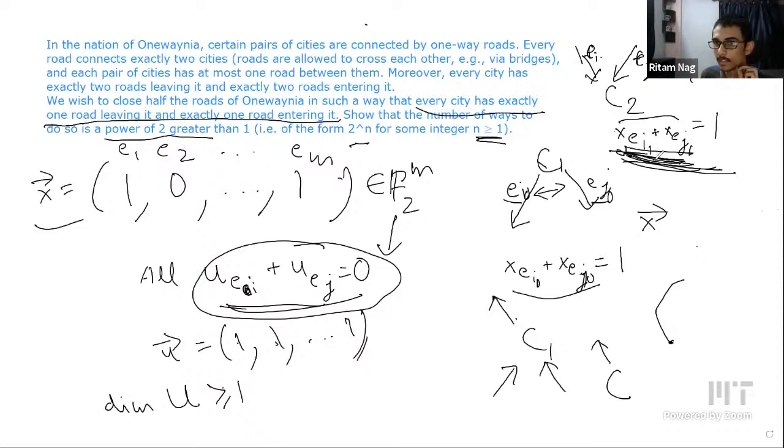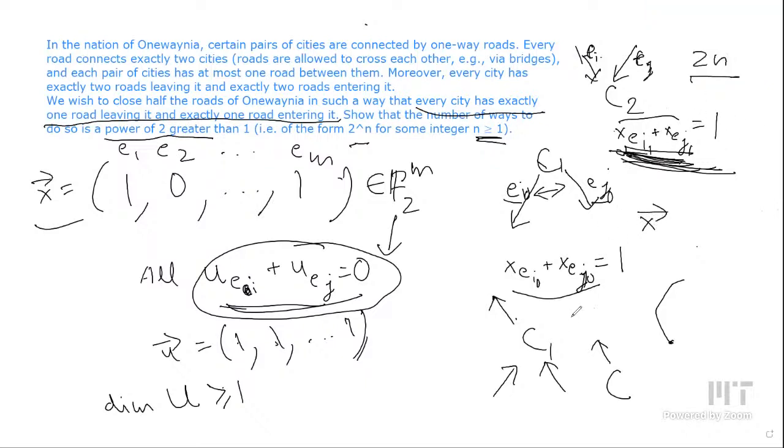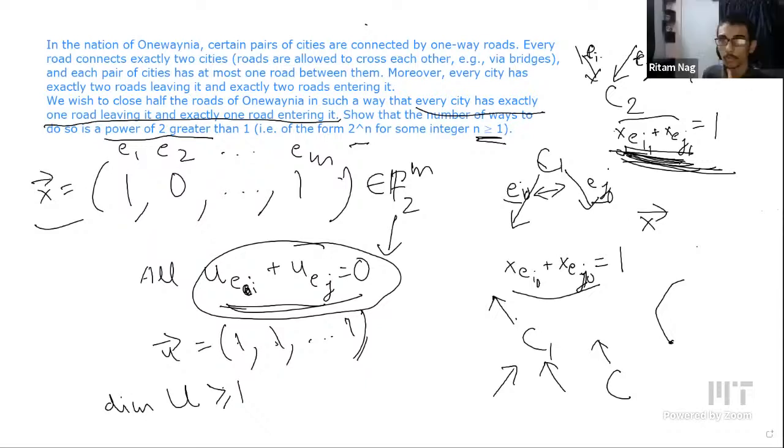There can be zero solutions to this set of equations only if some linear combination of these equations gives us 0 equals 1, right? Like there's an inconsistency. So suppose there is such a linear combination that gives us 0 equals 1. Then you have to add up an odd number of equations.